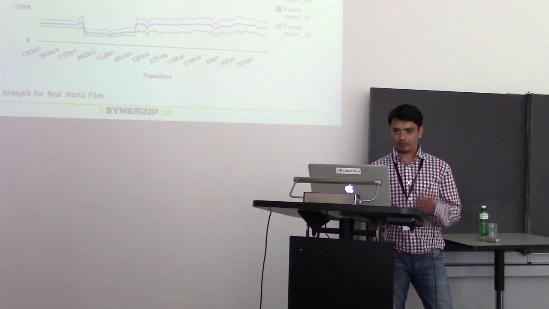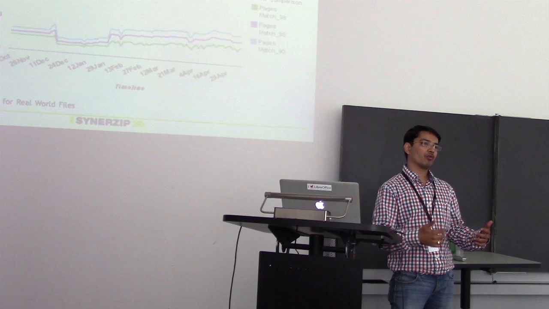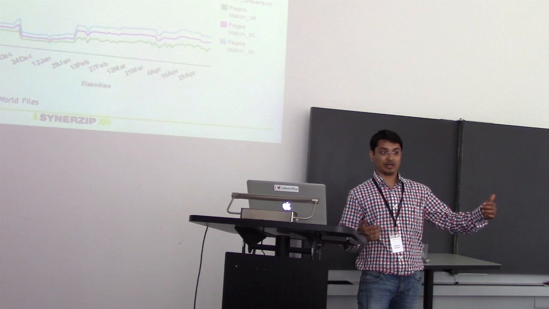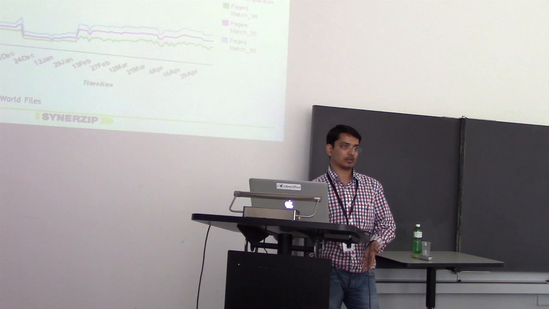The first analysis was at the file level. This one is on the page level. So irrespective of the file, we look for the images. Let's say I have 10 files, and out of the 10 files, I have 100 images. These criteria are based on the 100 images, not the file. We keep the file aside, and we only take the images into consideration.